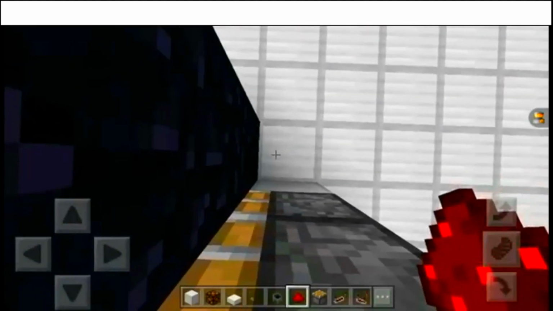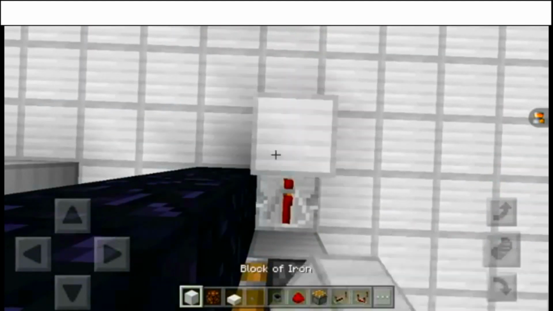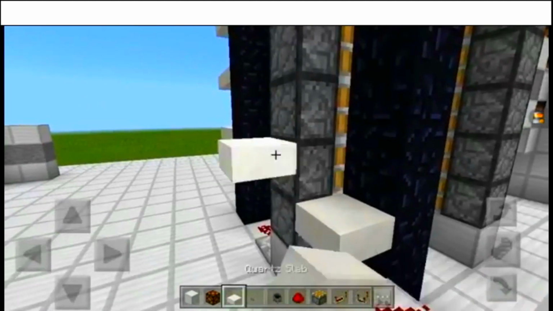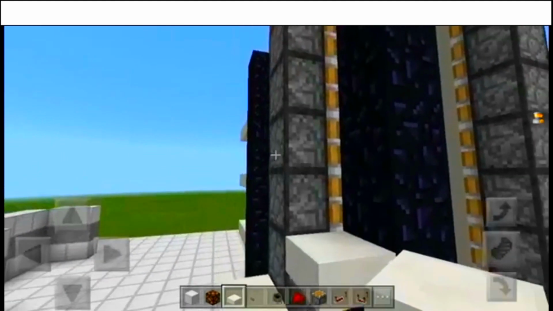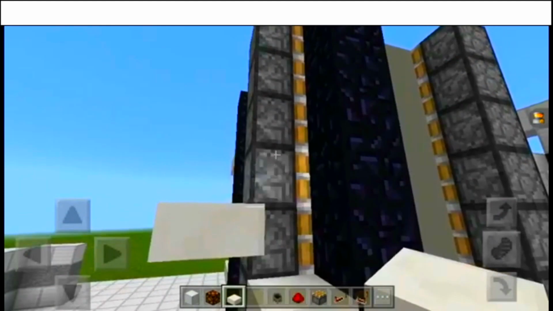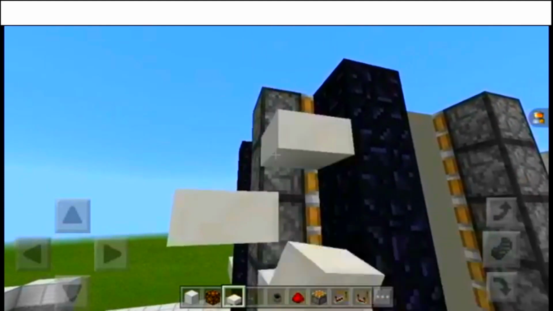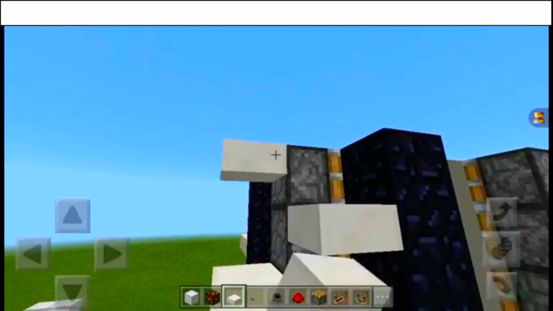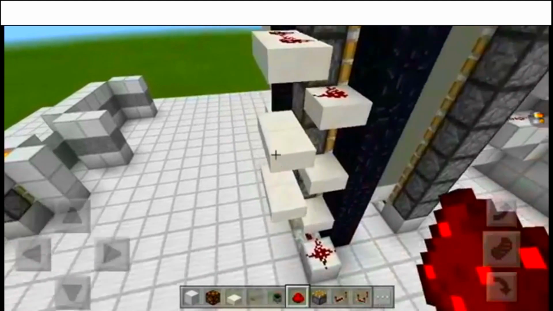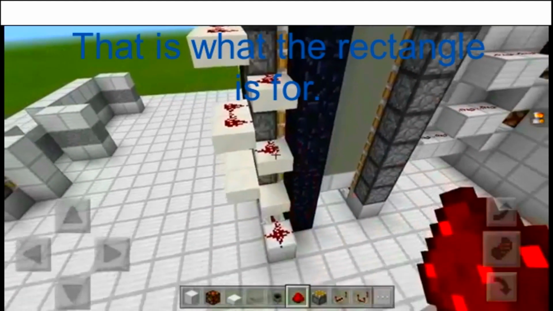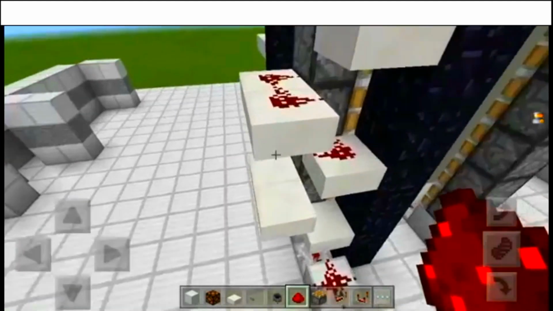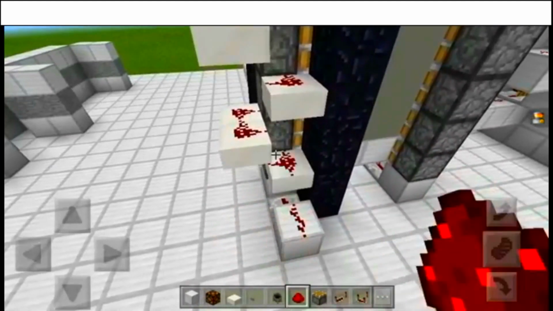And this one's very similar. Repeater there, block, redstone dust, and you do there. And I would just tell you to wire up this one the same way, but you know, I don't know. I don't want to be responsible for any mistakes you make in that. Oops. Alright. And then just run your redstone dust on top of these. You know what, I will blur that out. If I remember.